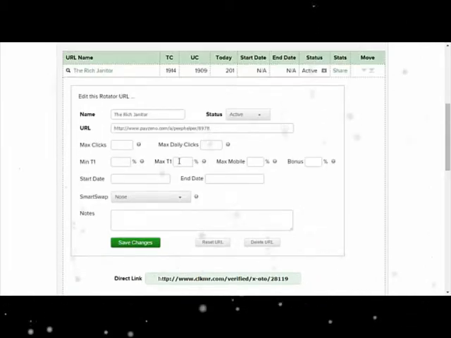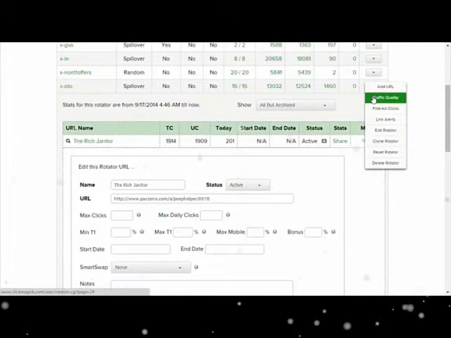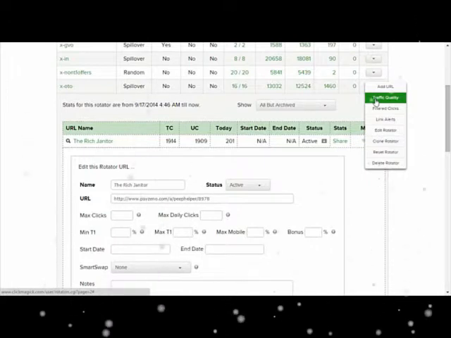And remember, just like with the regular tracking links, you've got the traffic quality subpanel for each rotator right here. The system automatically filters out bots and other bad traffic so you can deliver only the highest quality clicks to your clients and charge premium prices. And you've got the link monitoring system to watch over everything 24/7 and send you link alerts if you want. There's simply no other rotator on the planet that can do all this to save you time and help you make more money.